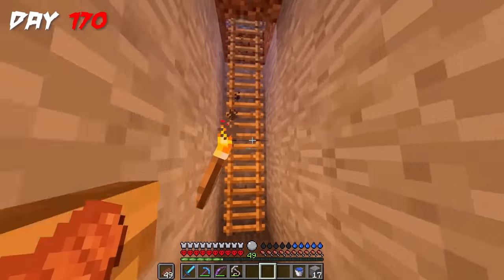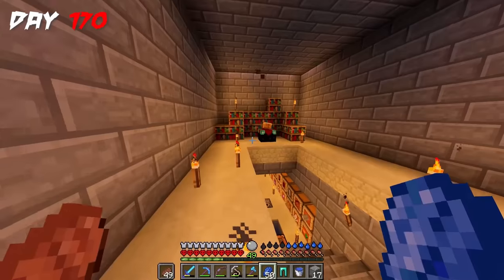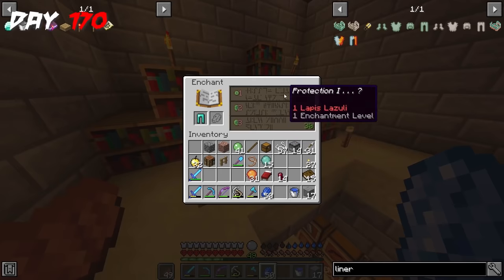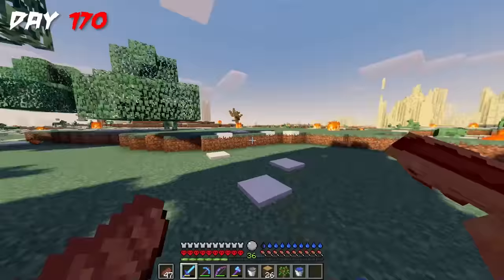After grinding XP all night long, I climbed up my watchtower and started picking off zombie horse riders one by one. I stepped up to my enchantment table and shinified my brand new Aussie Line diamond leggings. The rest of the day I spent gathering wood and killing zombie horses.